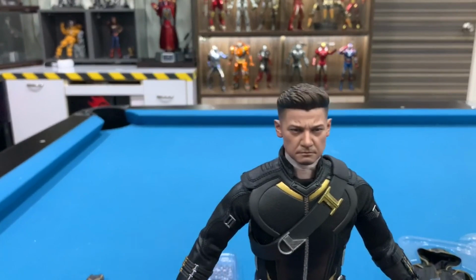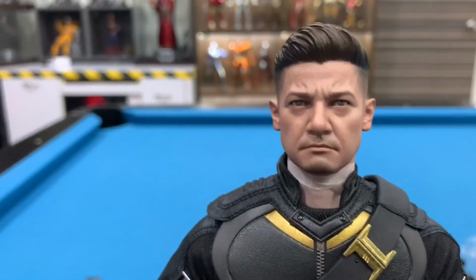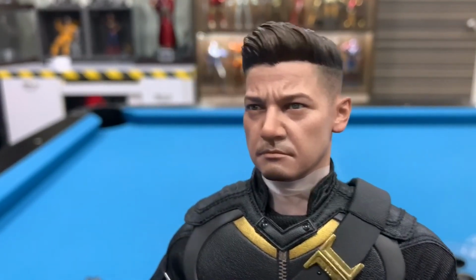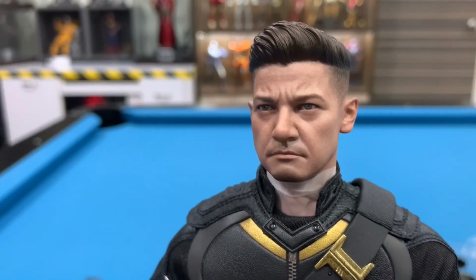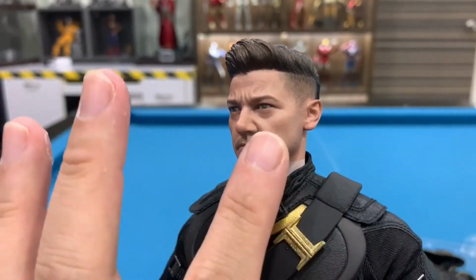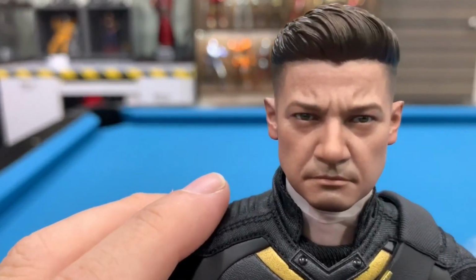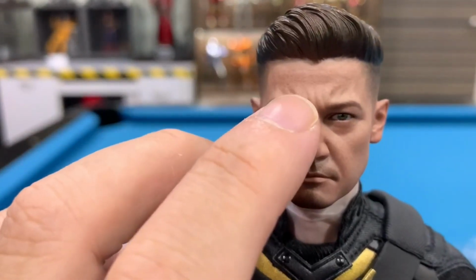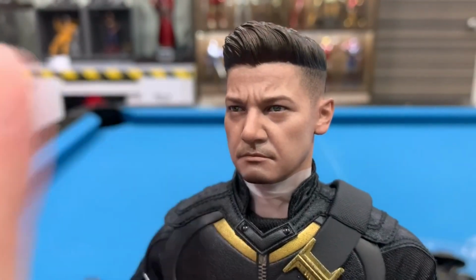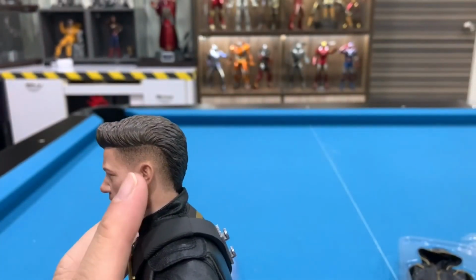So let's look at the head sculpts for Mr. Jeremy first, a nearer look at it. I like the color tones. Lately Hot Toys has been doing a very good job on the color tones of the face. If you look at it, you can see some tones in terms of the same color. And if you look closely enough, there are some small little wrinkles on the head, which is done quite well. In the movie, you can see Mr. Jeremy's wrinkles quite a fair bit if you're using a 4K TV.